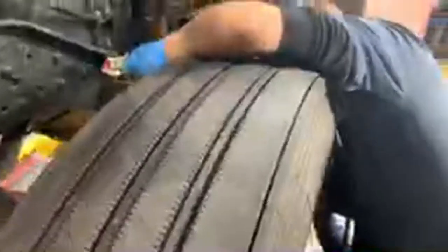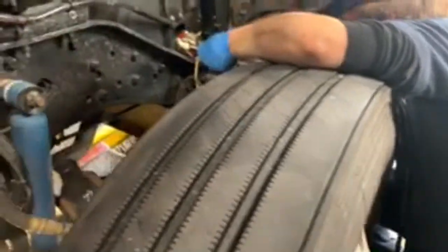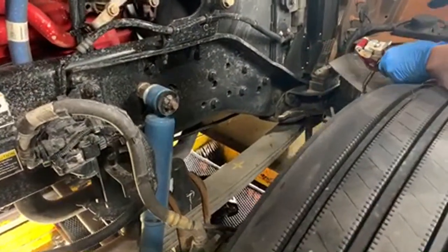So it's like I'm pointing out the things that need to be done. That one looks like it's a little hidden, a little harder to see. Those ones usually are because they're right there under all those wires. Yeah, a lot of times if you ain't really looking for them you ain't going to find them.